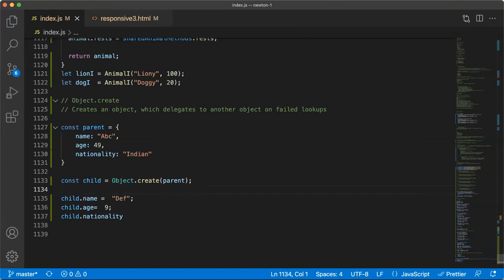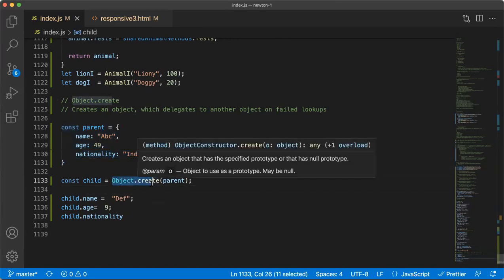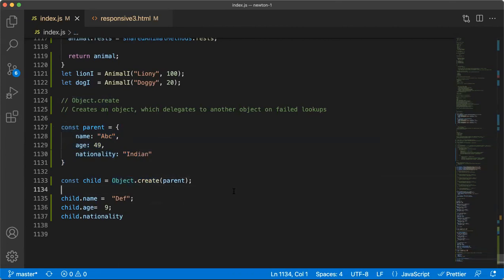Okay, great. So what have we learned just now? We have learned that whenever, just to create a mechanism wherein failed lookups happen on the other object, we can use object.create. मैंने सिर्फ इतना बोला है, right? Okay, so what happened in this example, child was created using object.create of parent.